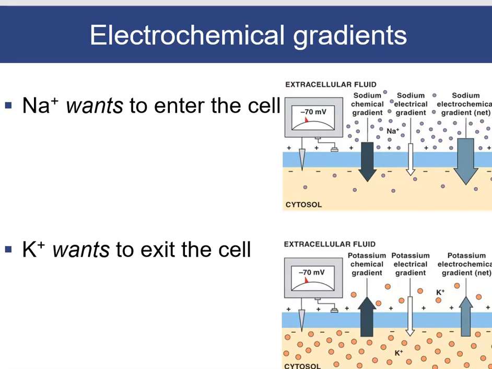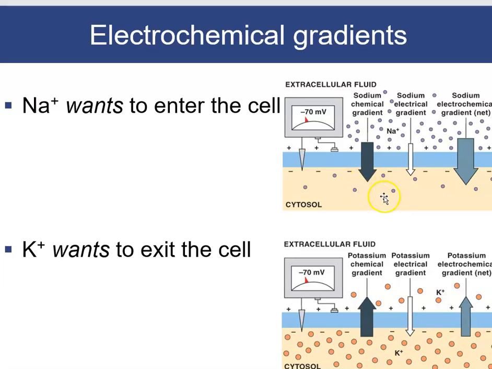As a result, we create this electrochemical gradient. Let's describe what's happening. The top picture looks at sodium. Now remember, where is there more sodium, inside or outside of the cell? The bulk of the sodium is outside of the cell, and there's very little inside. So there is a chemical gradient, based on concentration gradients, that sodium wants to come in to achieve equilibrium. But remember, we can't have that.